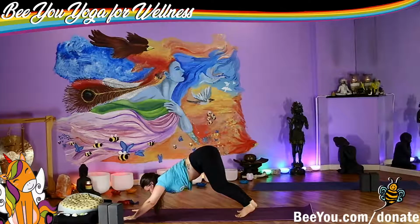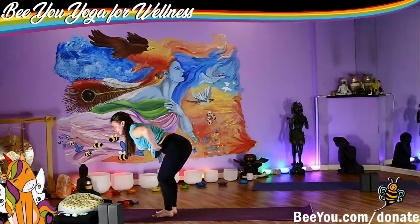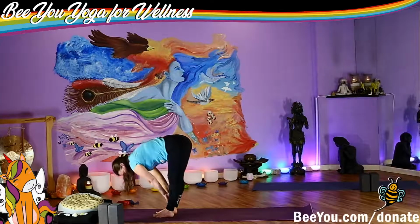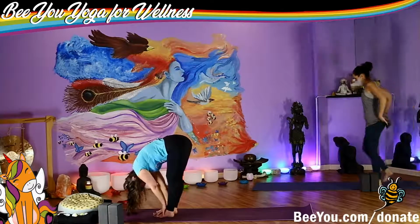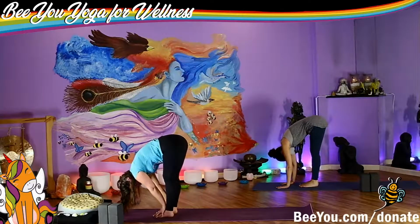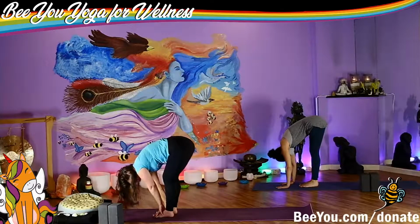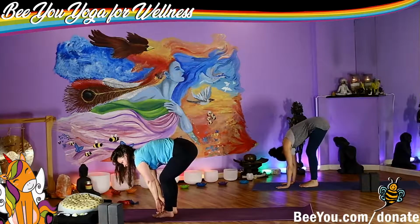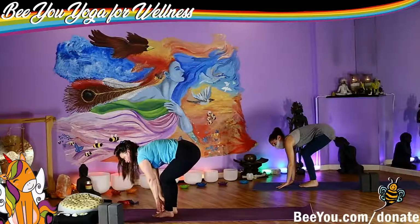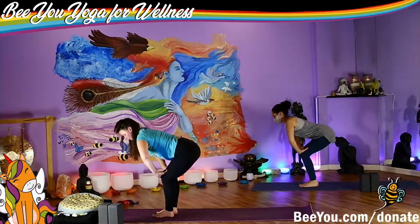Bend the knees and either float or step forward. Land feet underneath hips and forward fold. Bend both knees, sink the hips back a little. Lift the spine so it's long and strong.